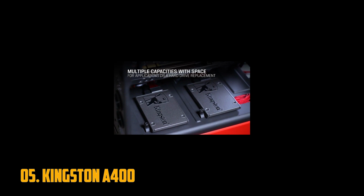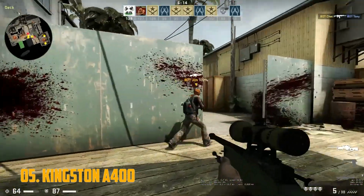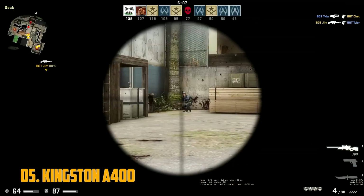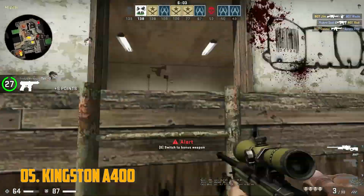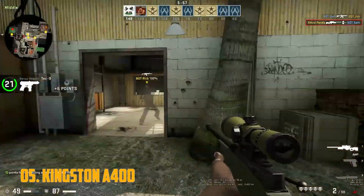Conclusion. With all of the above said, the Kingston A400 may not seem that great, considering just how slow it is compared to the newer SSDs listed here, but if you're on a tight budget and are looking for the absolute cheapest SSD that you can get, it's unlikely that you'll find a better price. The high-capacity versions hardly present good value in 2020, but the 120 GB and the 240 GB ones can go as low as $20 to $30 today.